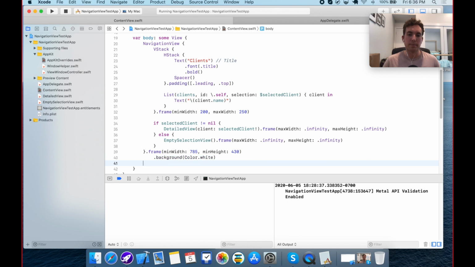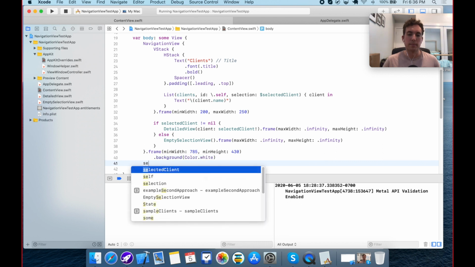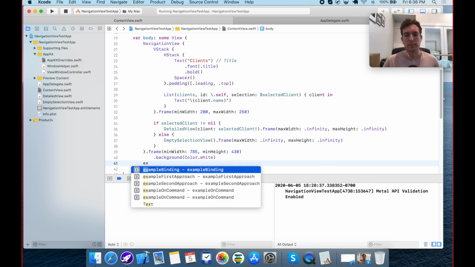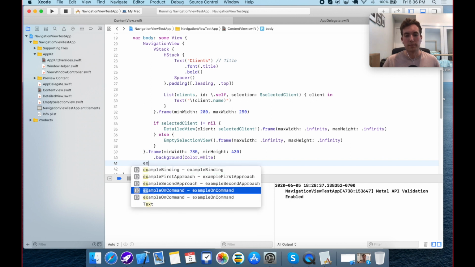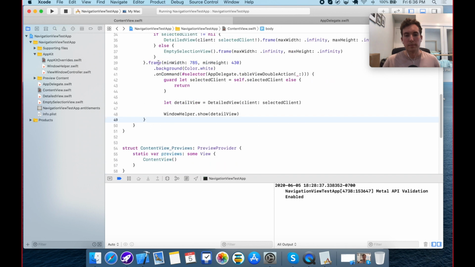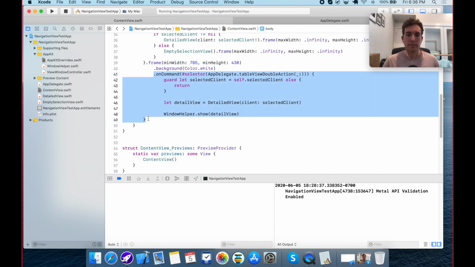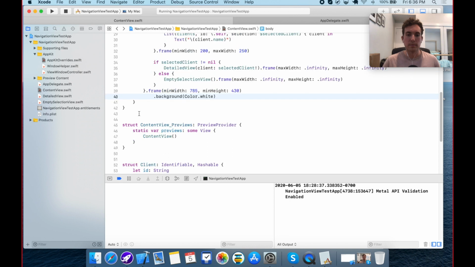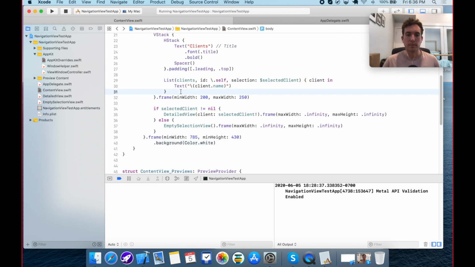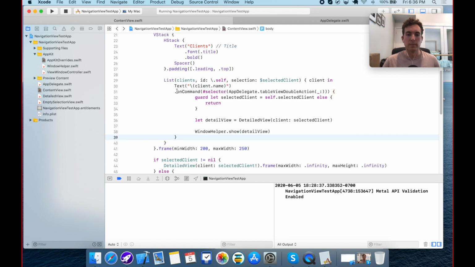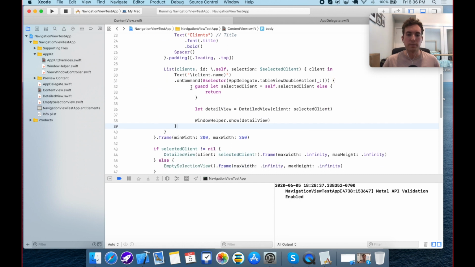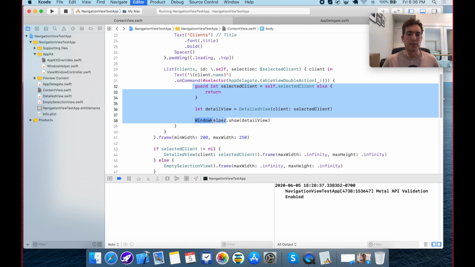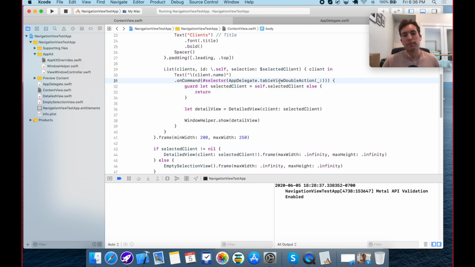But what we can do now, when we have this selector, is to add, let me just write it down. So what we can do is to add this onCommand function, which is something that SwiftUI is providing. So on each of our text list items, we're adding this onCommand function. Interesting. Which takes a selector. And in this scenario, for this particular view, we're going to take the selector of the app delegate.